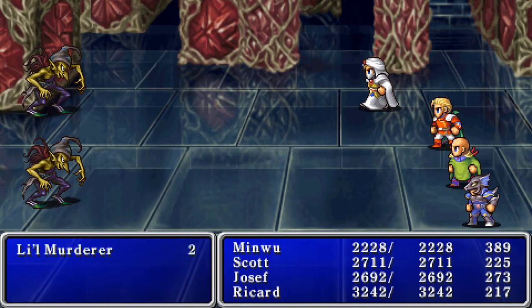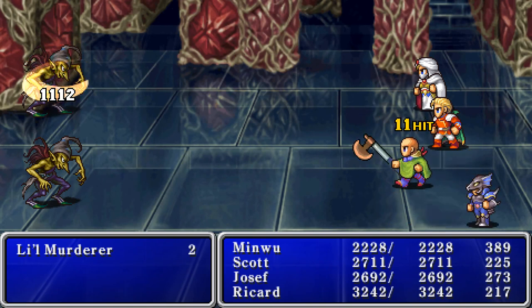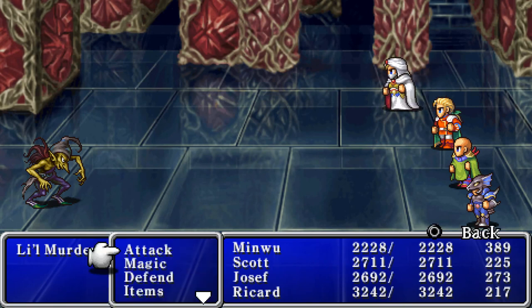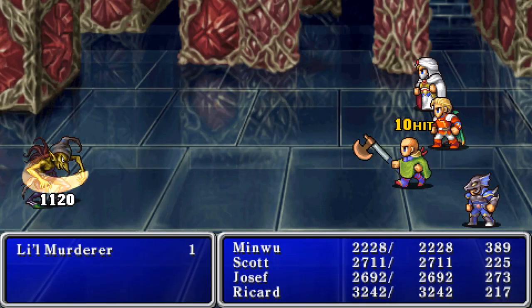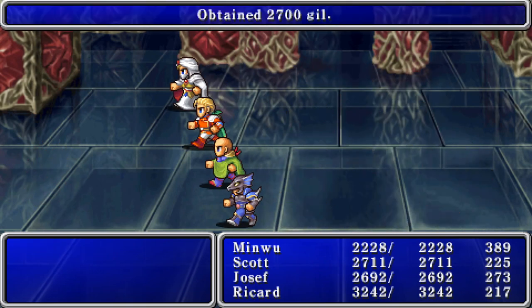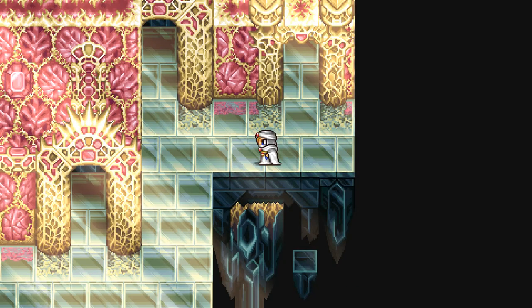Little murderers. As you see, they take damage. We should be strong enough to get through this pretty well. The bosses are not the problem here. It's the bad guys.